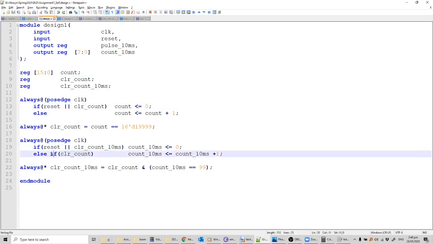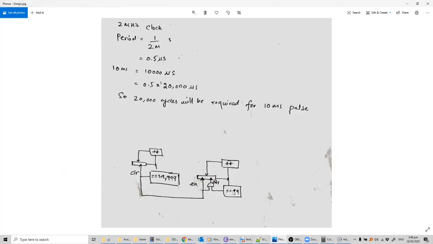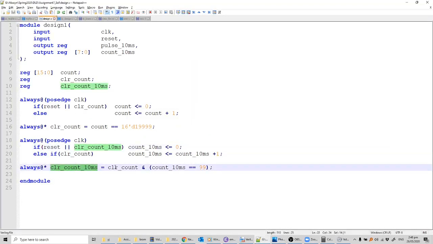So that's why I have this else if. Whenever I need an enable, I put else if, and then I put the enable signal here. So this will be incremented on this value, and it will be cleared whenever there is a reset or this signal clear count that I have declared here, and this is driven from this AND gate. To make this AND gate, I've written this code, always at star. I just want to AND two things.